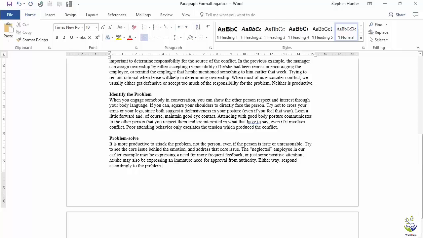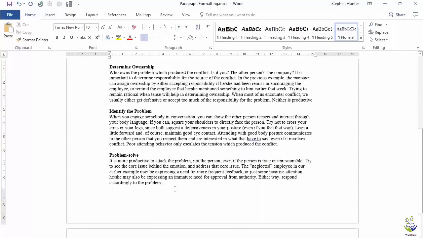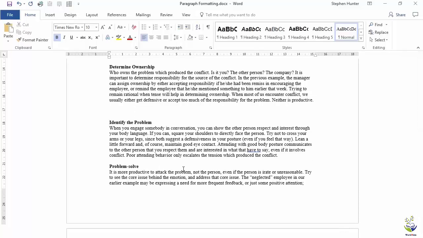Now, of course, as I add text to the top of the document here, that will force these lower paragraphs down. I'm not going to add any text, but I am going to simulate that by just moving this problem paragraph down. So I'm going to just press enter, and you can see that this paragraph has now split. A couple of lines at the top of this page, 3 lines there.